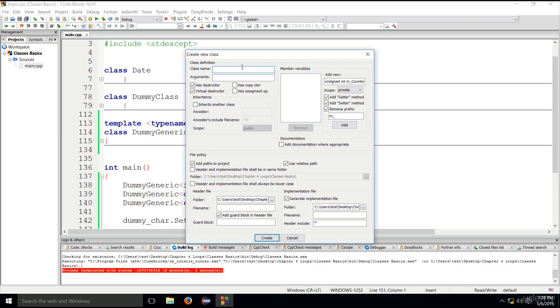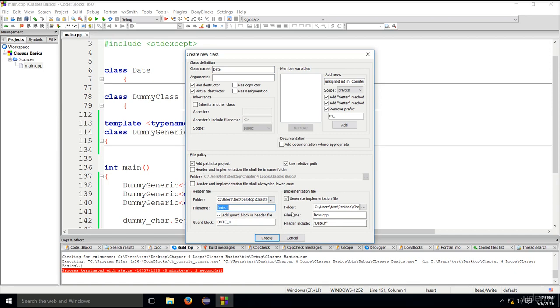And we're going to need a class name, which will be date. Oh, sorry, I'm just going to name it date. And as you can see down below, it actually does this for us. I haven't used Code::Blocks in forever in this fashion. That's why I'm a little bit rusty. So it says file name, date.h. And okay, it's going to create the guards for us. I'll explain that in a moment.